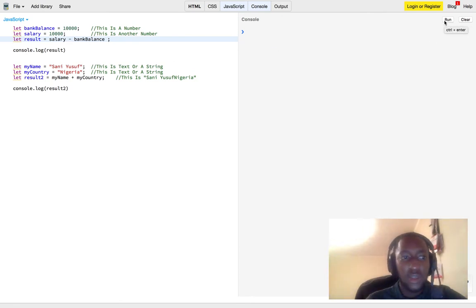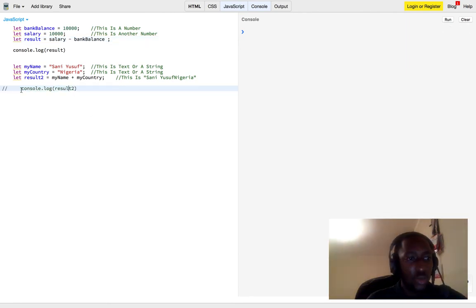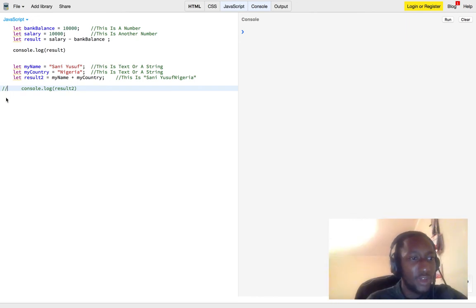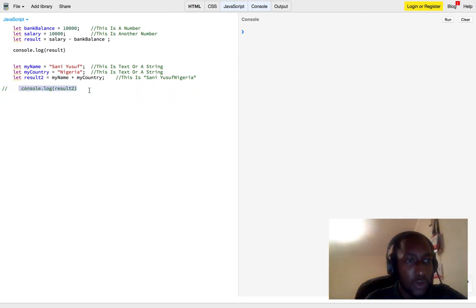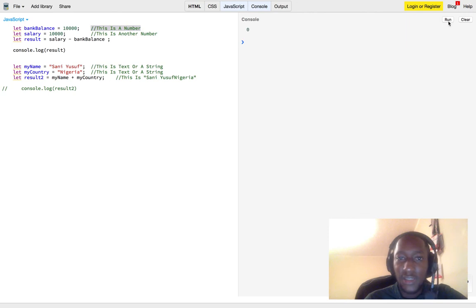If we run this, let's actually comment this code out here. By commenting code, what you do is you add these two slashes before anything on the first line or anything. What this tells the compiler is that do not run this line of code. So this would be skipped. This is how we can do this as well. This will be skipped. So let's run this and see.